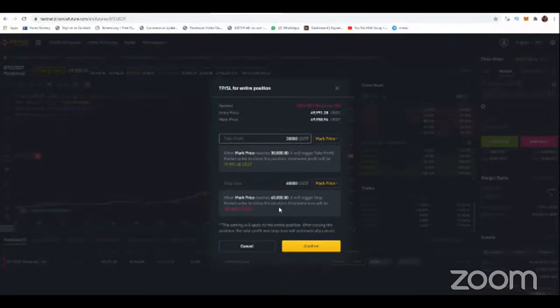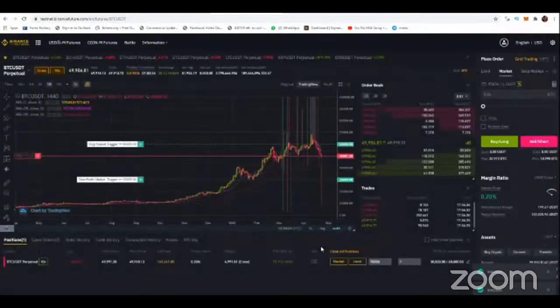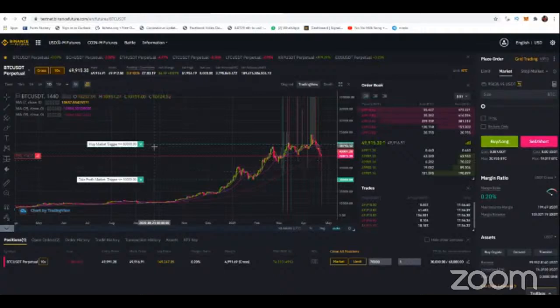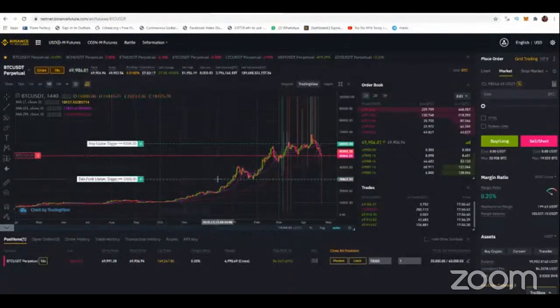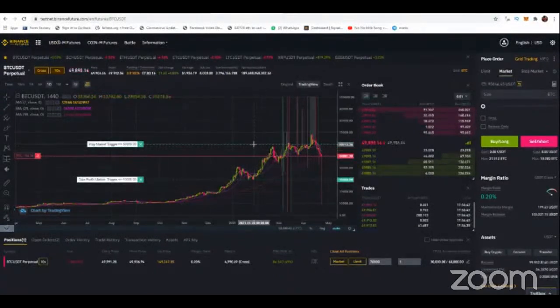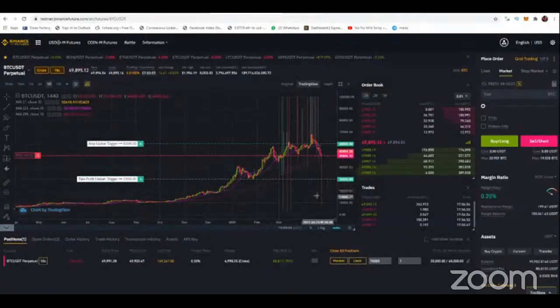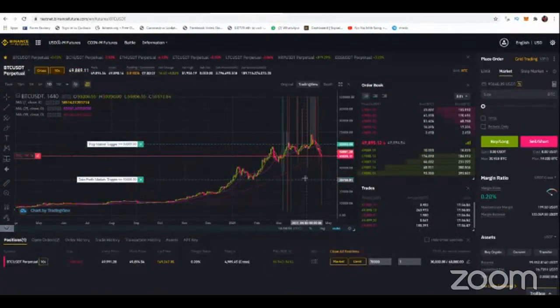Once you have set this, you can then click on confirm. So immediately click on that confirm. You can see it has opened on the chart. You'll be able to see where you have set that if price gets to this 60,000, you want to be out of the position. But if price eventually gets to this 30,000, we are going to be making good profit. And that's just the simple, or a very direct, way to go about it.